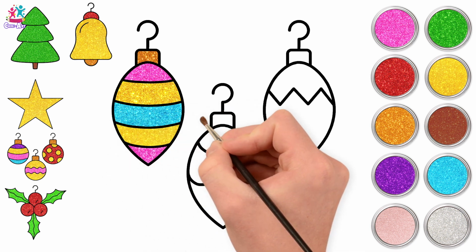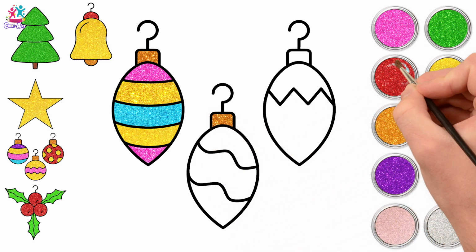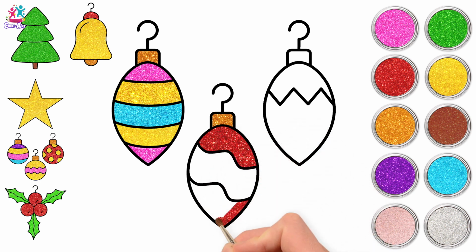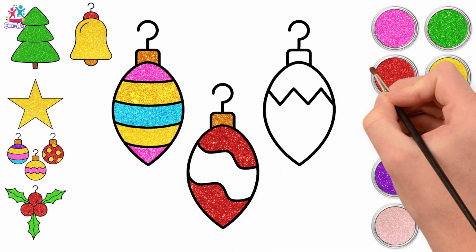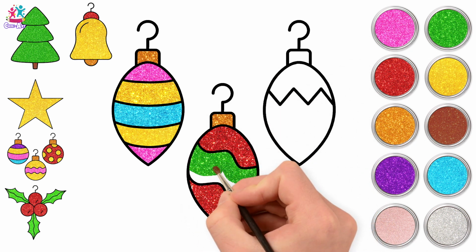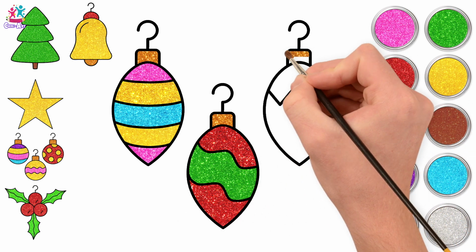Now for our second one. What colour shall we use? Red! Yes! Let's have red on our pointy bauble. On the top and the bottom. Now what colour should go in the middle? How about green? Brilliant! Our third and final one.